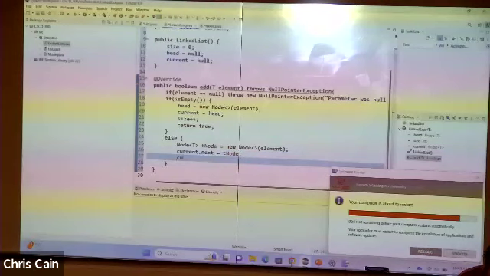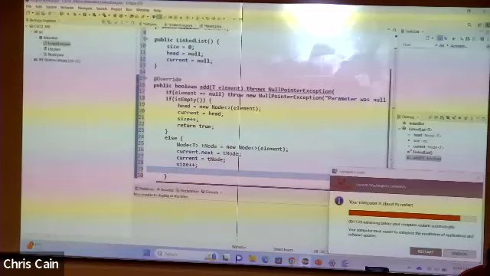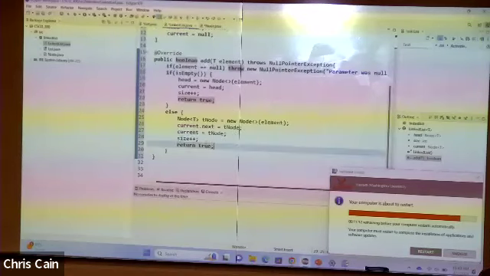We will then bump current to be that. Bump up the size. And return true. And that's the first add.